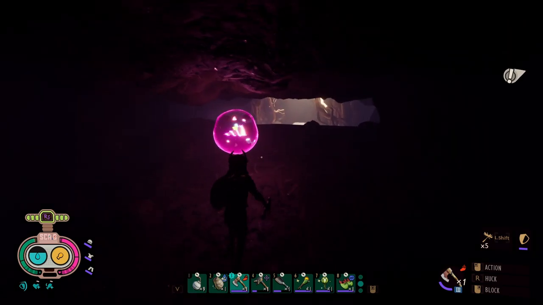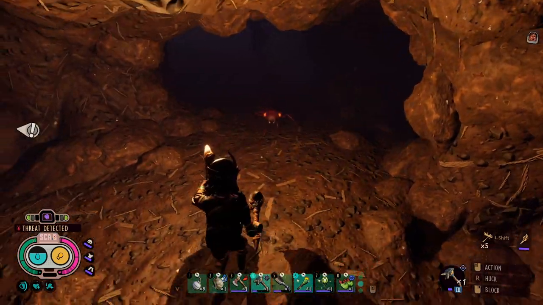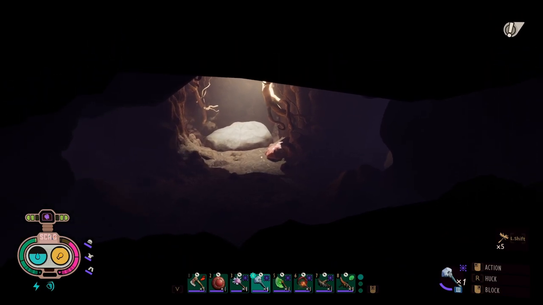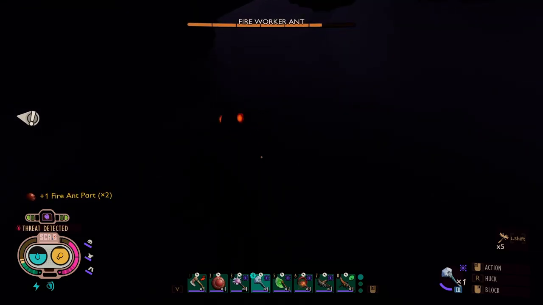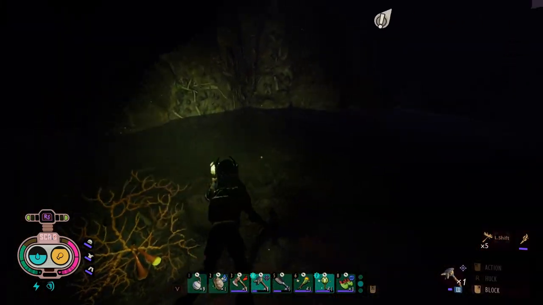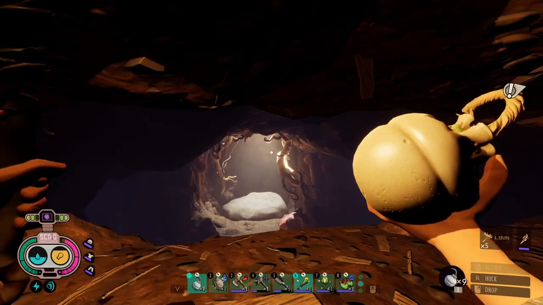Science. Science. By the power of Helion, champion of the sun! Oh, an ant? There's stuff over there. Another one. Come on, get out of here, ants. Oh, what the heck? There we go. I don't have diving gear, so I gotta be careful. Gotta crack this rock. I gotta try.